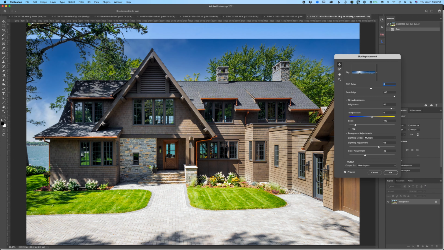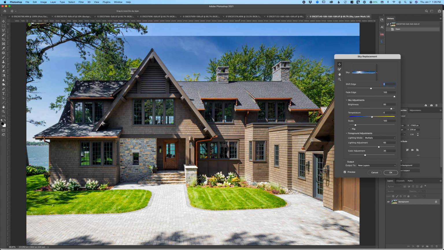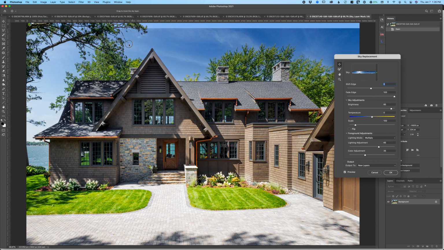Let's find our sun. We know our sun's up here, so this is probably a good spot for this. Maybe somewhere right here. Just adds a little bit of interesting texture in the sky versus where it was before.